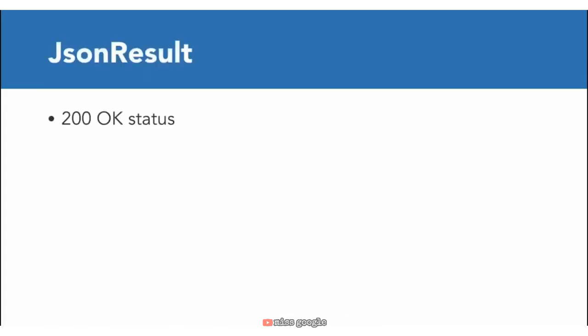The JSON result class allows you to return JSON, or JavaScript object notation, formatted data. If you have JavaScript calling back to your server for more data, it can be very helpful to use this. Normally, if you're trying to return only JSON data from ASP.NET, you might want to use a Web API 2.2 application instead of MVC5.